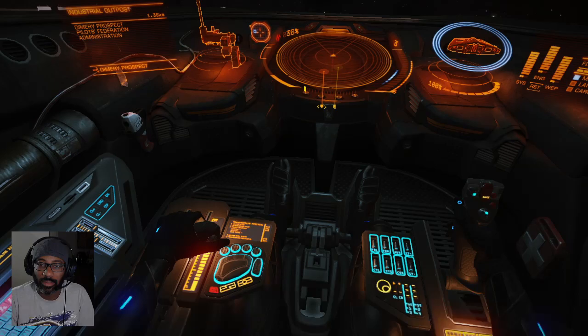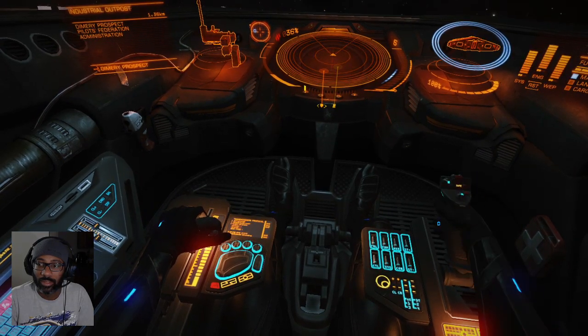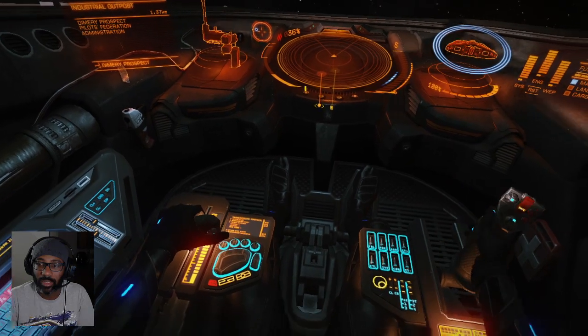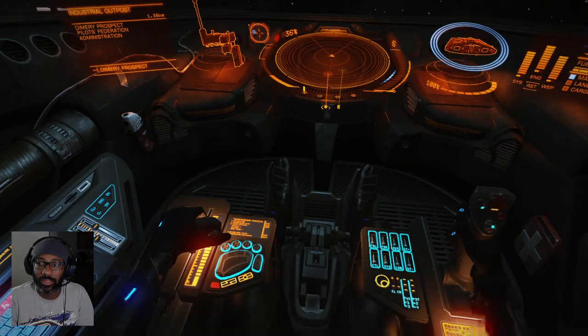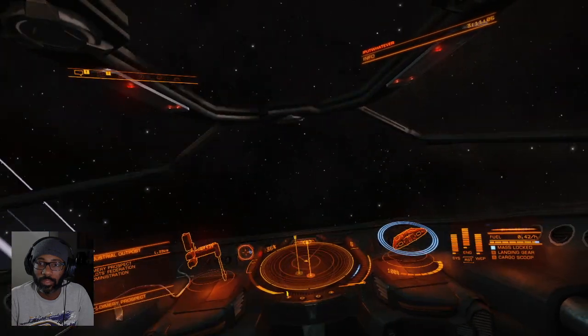What are these buttons? Oh, I hit the... Ooh, ooh, ooh. That's cool. Okay. Yeah, look at that. Wee. Oh, that's awesome. Look at that. Beautiful.